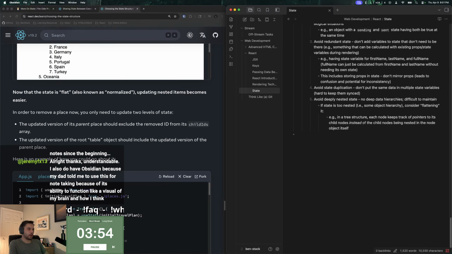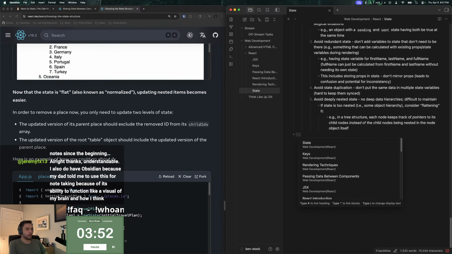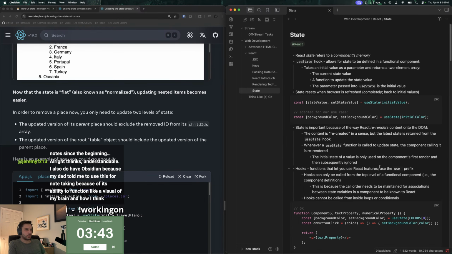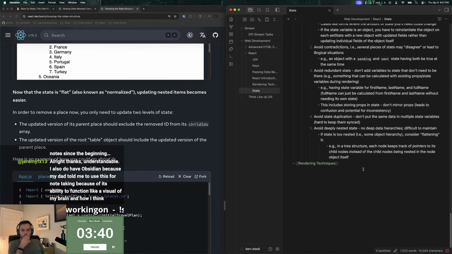I could create a link by doing double square brackets and then linking to rendering techniques. Kind of like how Wikipedia articles link to other Wikipedia articles, right? So that's a really cool way to link topics together. And I think the trick with Obsidian is doing those links in a way that's meaningful, right? And it's not really something that I've mastered.